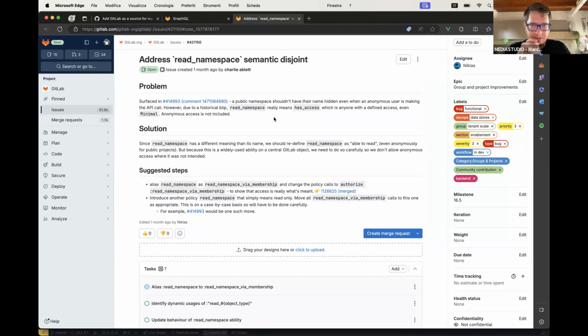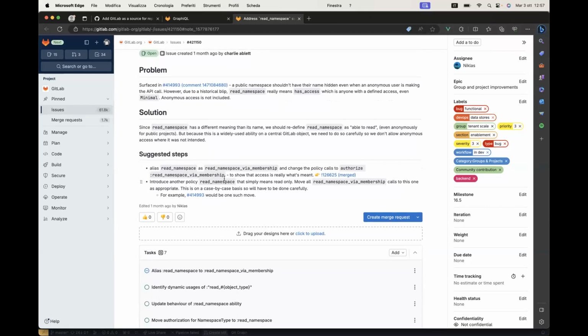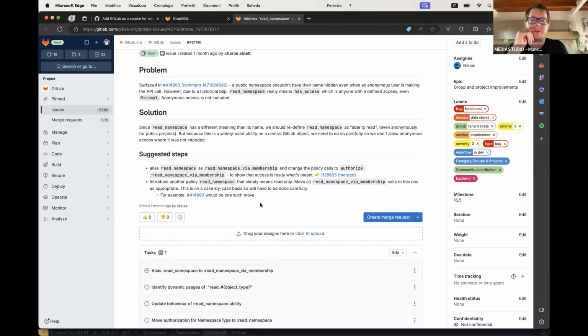I thought I should read even anonymous. Oh, so they're basically thinking about even splitting the read namespace into two different policies. Yep, that's because we have some cases where we might need to keep the old behavior, like for the user page. Request access or something like that wouldn't make sense if you are already a member. Yeah, otherwise, for example, for the user page, if I have access to that page, I wouldn't be able to be a member. Maybe that's not the perfect example, but yeah.